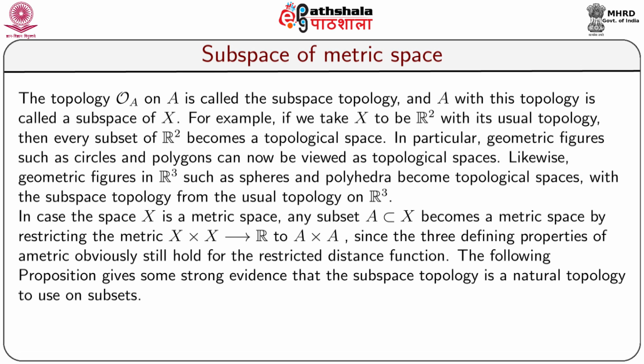Now, we already know that if we have a metric space X and let Y be a subset of it, then if we restrict the metric to the subset, we get another metric space. Now, this is the question. Let tau be the topology generated on X by the metric d, say. Now, let Y be a subset of X and consider the restricted metric on Y as rho. Then rho generates a topology on Y. So, are the subspace topology on Y and this topology equivalent? It can be proved that these two topologies are equivalent.